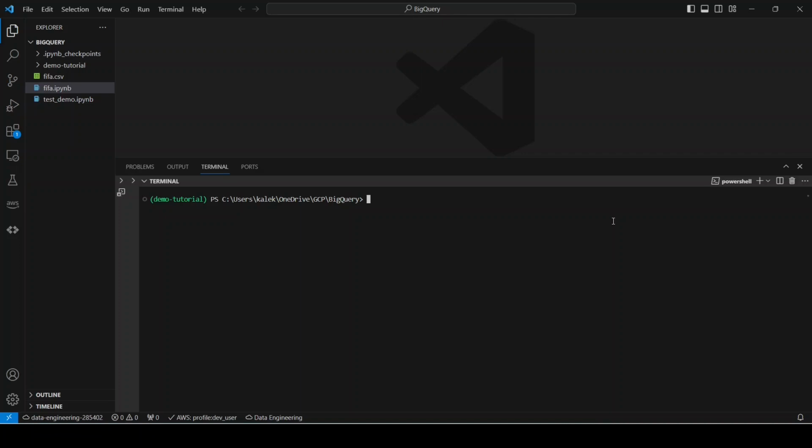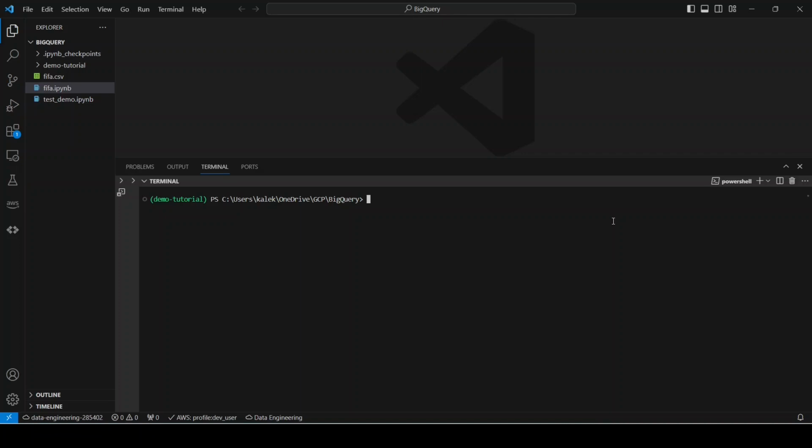So if you remember, in the previous video I walked you through the process of launching Jupyter Notebook from VS Code. I also made another video previously showing you how to connect your Google Cloud Platform account to Visual Studio Code. So there are two videos that I made previously that will be useful for us going into this video.